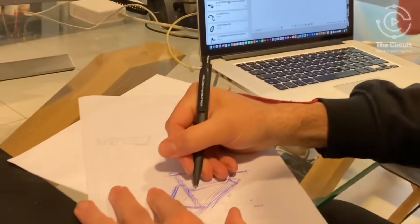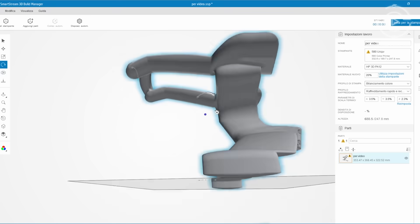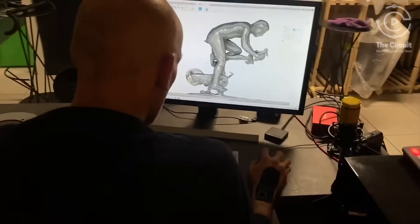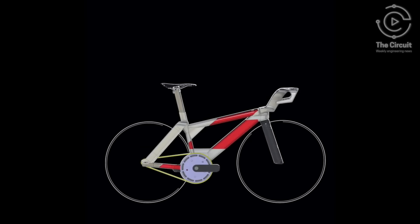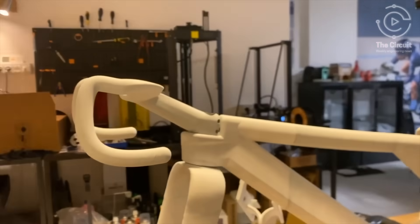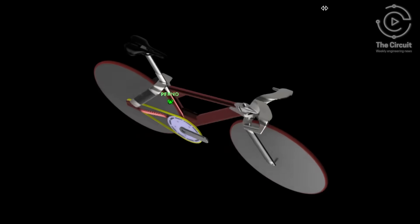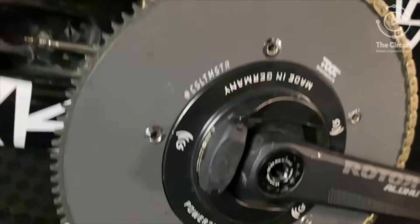Enter X23, Toot Engineering's 3D printed bike. Thanks to the adaptive design and the Digital Twins' cyclist simulation systems with 3D modeling and scanning techniques, the design team at Toot Engineering was able to create a bike tailor-made for the cyclist. Like the X23's super narrow steel handlebars — after numerous iterations, these handlebars are 25% lighter and perfectly fit the cyclist's posture, grip, and weight.